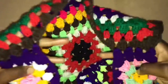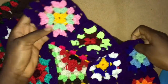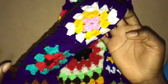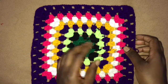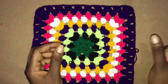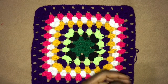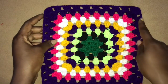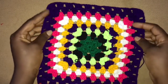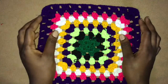This is what we have, and this is where our arm, or sleeve, is going to go. All right, so guys, now we are going to work our sleeve, but before we start working our sleeve, this is what you are going to have to do. First of all, you are going to make a granny square this big. It should be this big unless you are working for a larger size.